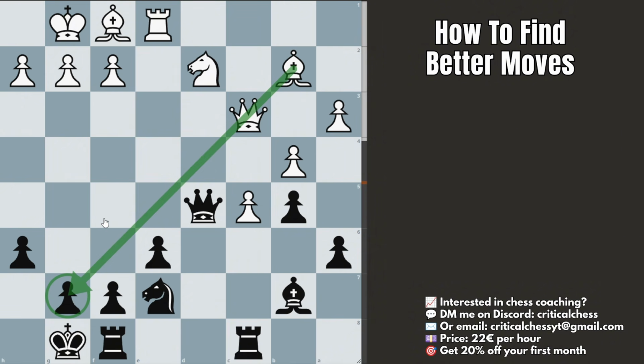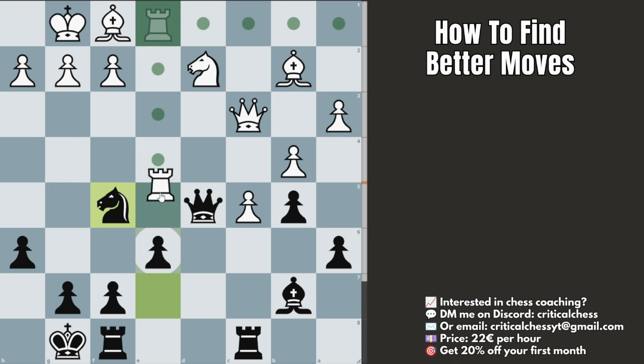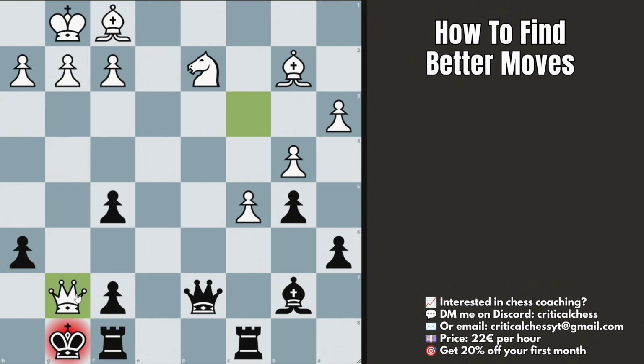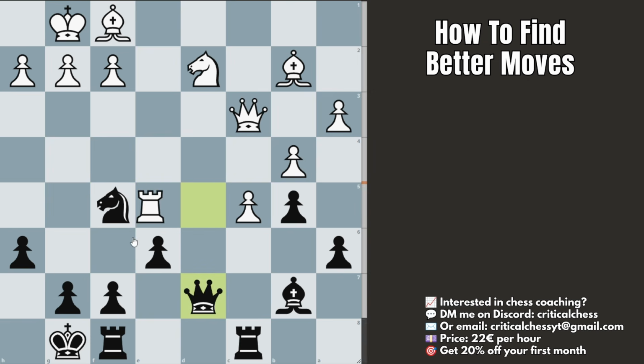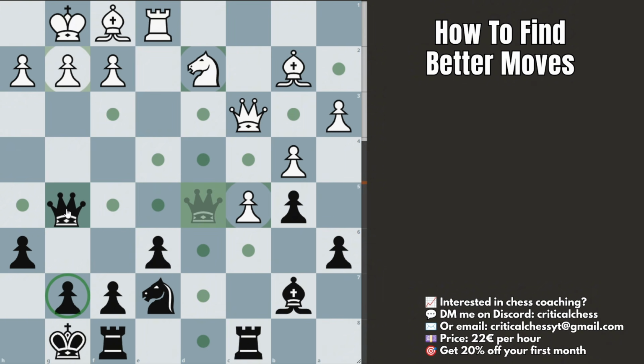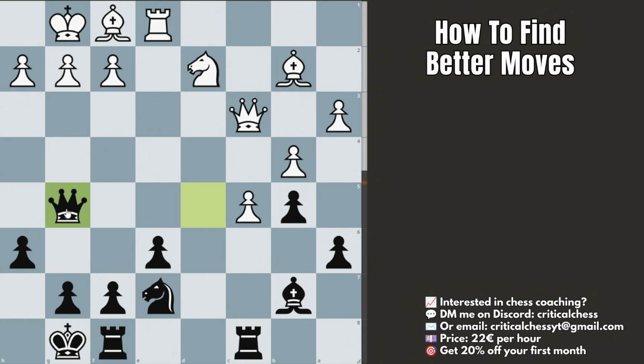We have a couple of different options. We have knight f5. Unfortunately, this loses right away to rook e5, and it's just a tactical mistake because after rook takes e5, you cannot take the rook. Queen takes g7 is checkmate. So knight f5 is very bad. This is the first move, and it doesn't defend the pawn on g7 at all. But there's also queen g5. This is also a decent move, however, not necessarily the best choice.